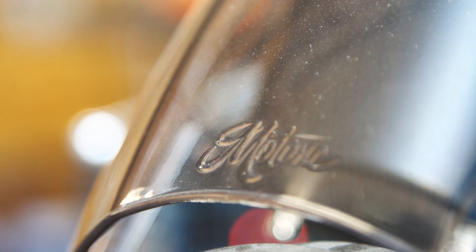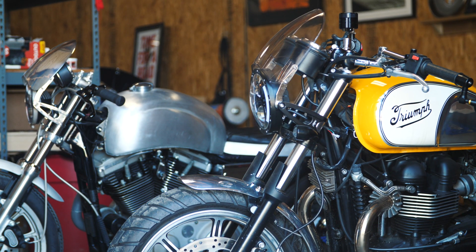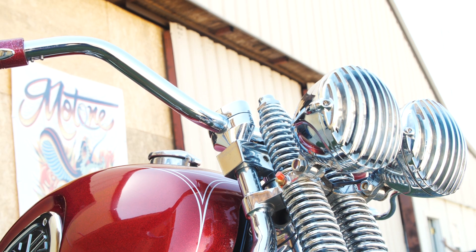We're also doing a Sportster kit, and you'll be able to take a Sportster and make it into what I have behind me — and other tanks and other seats that we've had some of the top builders in the United States doing a lot of great design for us. For instance, Christian Sosa, who is a world-renowned designer and builder out of Las Vegas, and J.R. Peterson, who's worked for Indian and Victory and other motorcycle companies doing design work and manufacturing for them. We're lucky enough to sell with Tucker, who are also selling our whole line of goods, which we are incredibly grateful to them for.